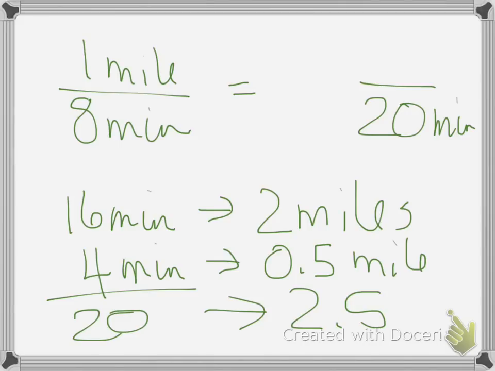In class, somebody brought this up and talked about it like this: if he can go 1 mile in 8 minutes, then I want to know how many miles that would be equal to in 20 minutes. And we thought through it this way. In 16 minutes, he would go 2 miles. So we need another 4 minutes to make it to 20. And in 4 minutes, he could go half a mile, because in 8 minutes he goes 1. So in half of that time, he could go half the distance. And so in 20 minutes, he could go 2.5 miles. So that's where that comes from in that equation.